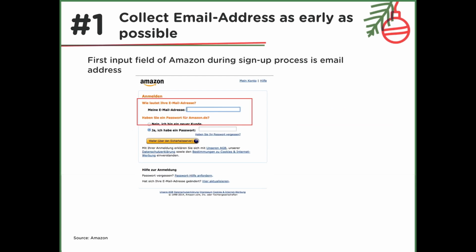And Amazon, of course, takes this to a whole new level. If you basically go into the checkout flow as a new customer, the first thing, of course, that they ask for is the email address. And we advise all customers as well to do the same. Ask for the email address, get that before any other information about the consumer. And then you can start, as I said, the communication with your consumer and your customer.